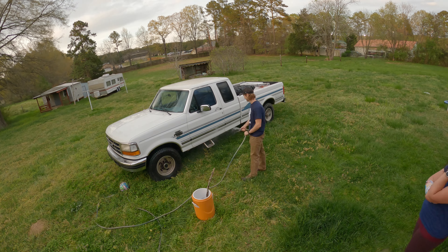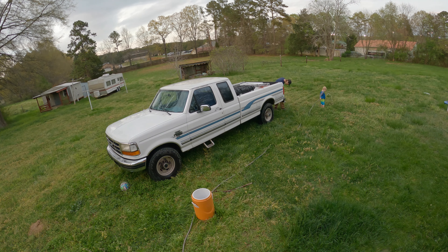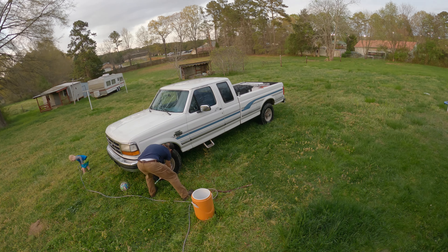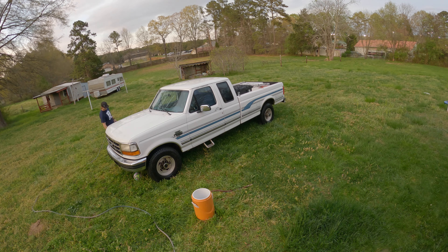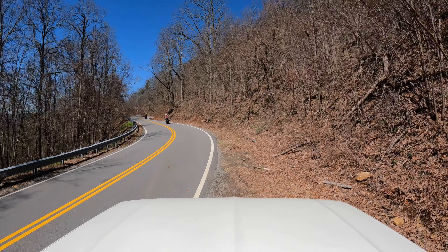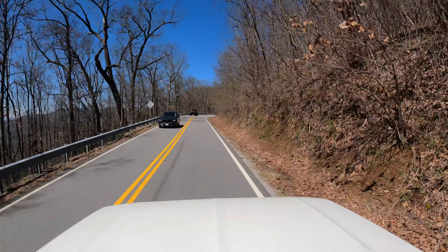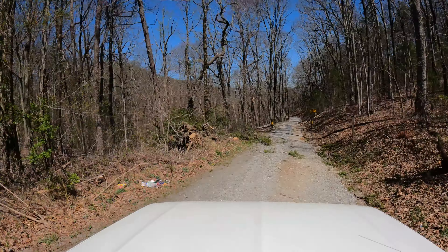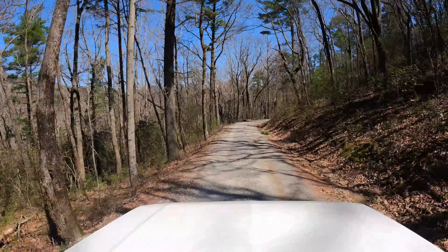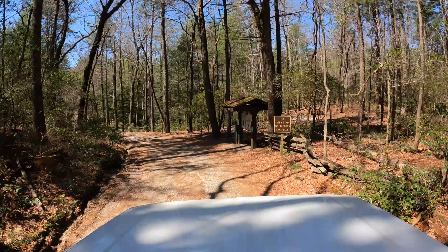With my wife and I both working full-time, we typically split packing into three days. We'll start with hardware — the tent, air mattress, stove, fuel, chairs, and tools. The next day we pack our clothes, and we save food for the night before we leave. Not only does this spread out the workload and the stress, but it also gives you time to think about what you might need, and you may wind up leaving less behind than if you tried to do it all the night before.